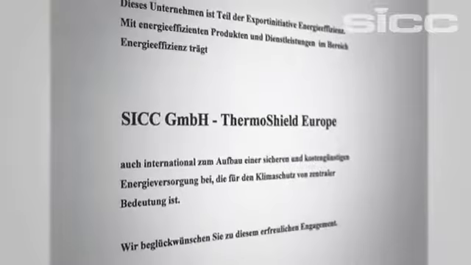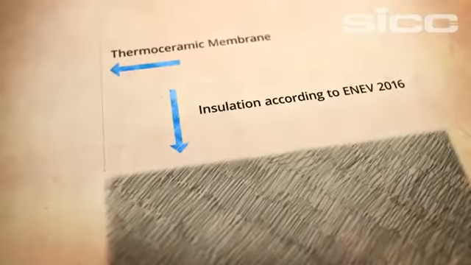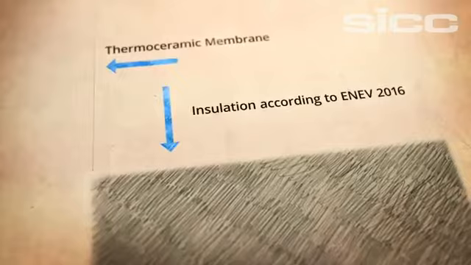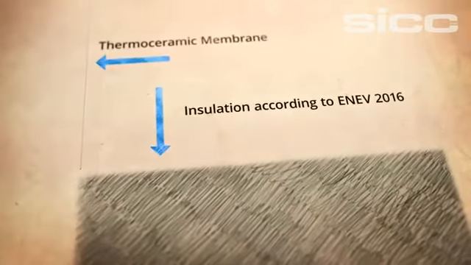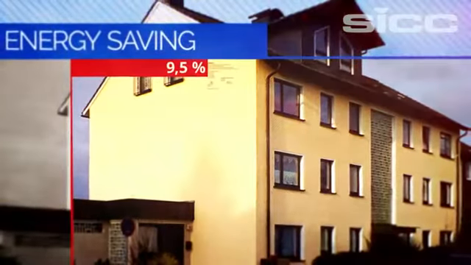If you face the considerable insulating material thickness of 12 inches, a facade coating like ThermoShield with a thickness of 0.3 millimeters shows a ratio of 1 to 1,000. According to the U-value theory it has zero effect, but nevertheless it has been proven by many empirical examples in practice to deliver significant energy savings.